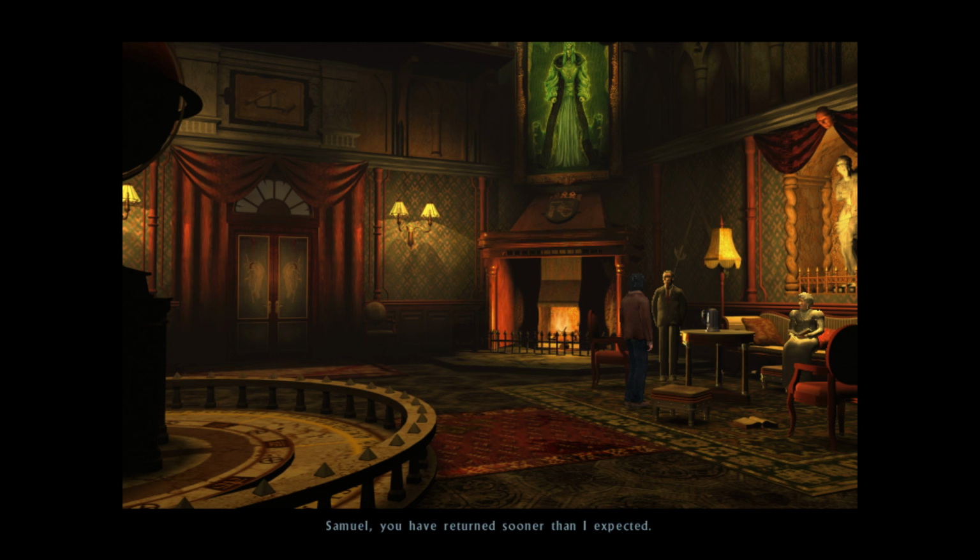Sooner than I expected. How are things in Wales? Is Eleanor well? Yes, she's quite well. I gave her your letter. Thank you, Samuel. Has something gone wrong? I'm afraid it has, my dear. Bates, you tell Samuel. I do not want to speak about it myself.